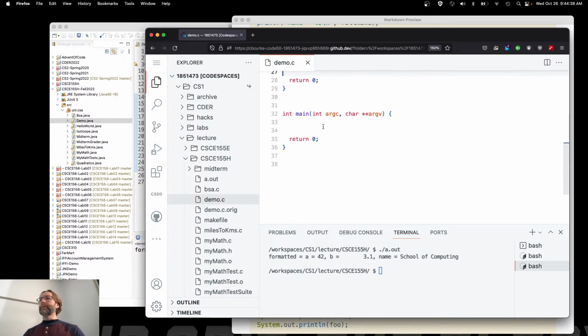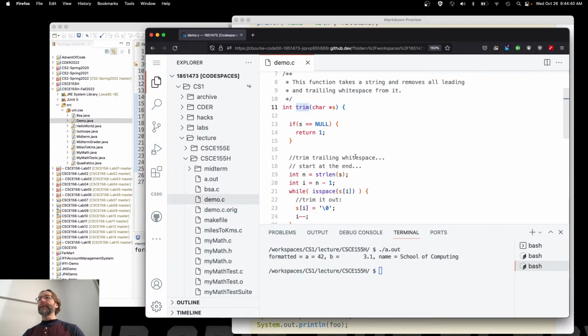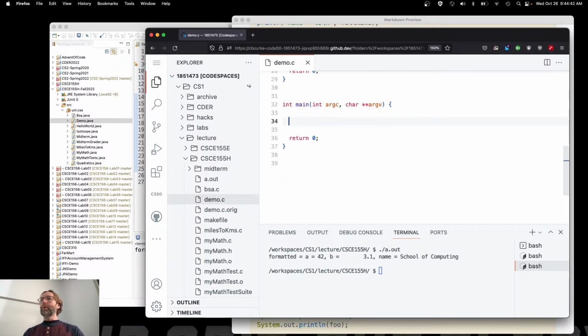Actually, let's test it before we move on. Ad hoc testing. Let's make sure that it works. So char test, and I'll just make a big giant string here so that I can change it. School of Computing, space, space, space, tab, tab, tab, newline, newline, newline. That's good. Okay, and let's go ahead and print it out.